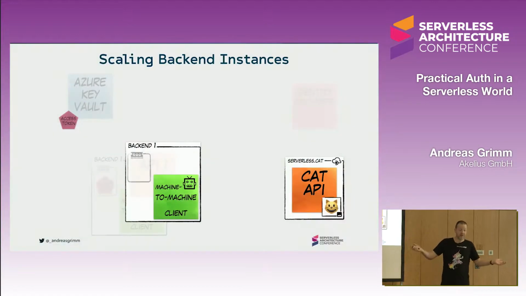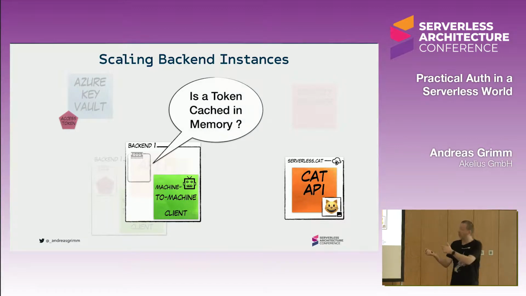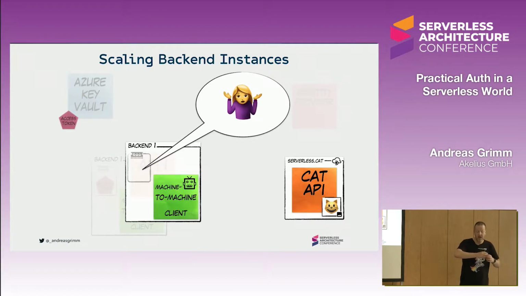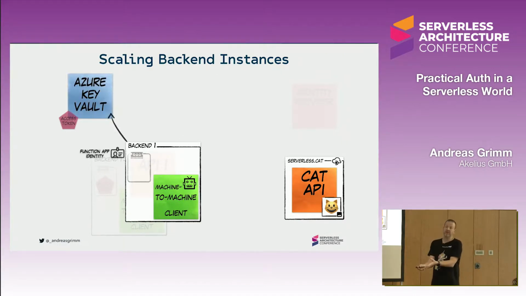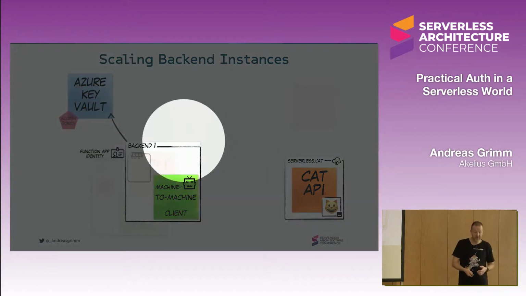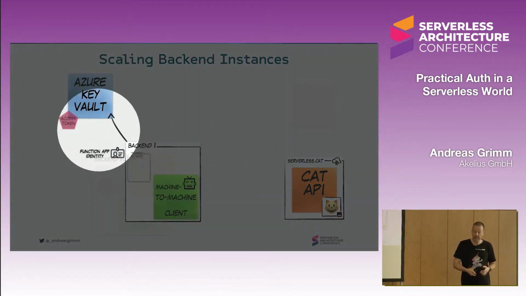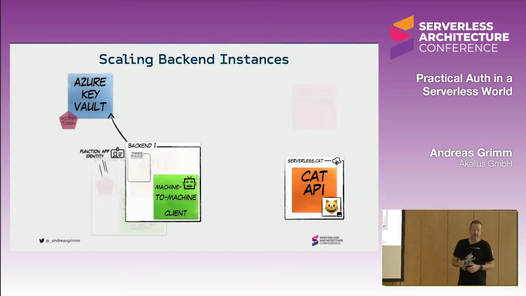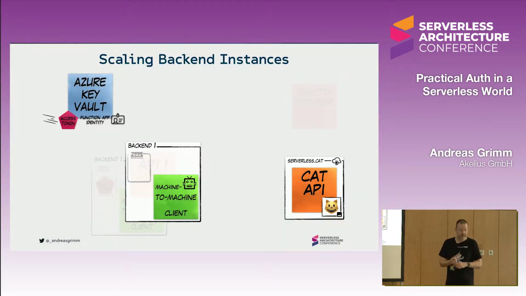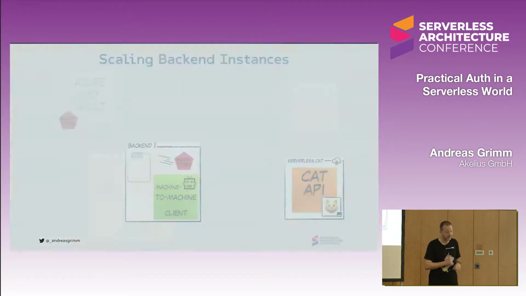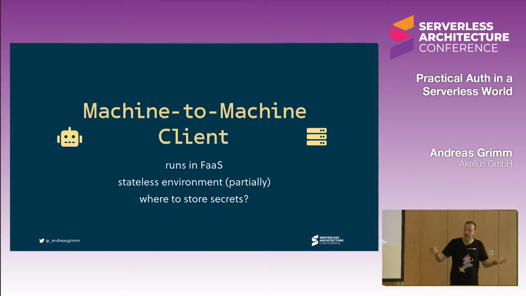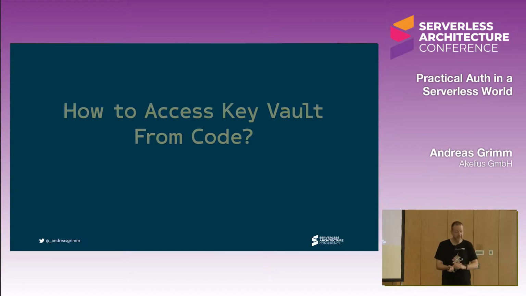Yeah. And now scaling happens, right? Because this is now where the serverless aspect comes in. We have a new instance, and this access token that we want is not in memory. That means this new instance, again with the same function app identity, can send a request to Key Vault and get the token from Key Vault, put it into memory again, and send it to the API. You get the idea.